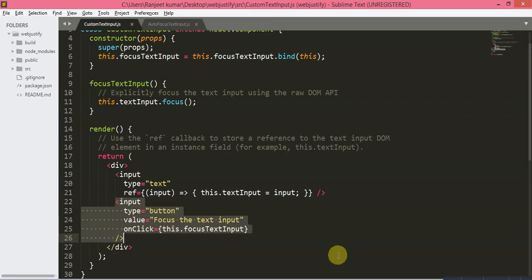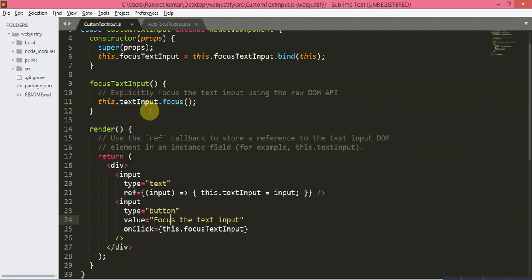After clicking, here is the code written for onClick this.focusTextInput. If you are calling any function, you can use this.functionName. It directly calls the focusTextInput function.